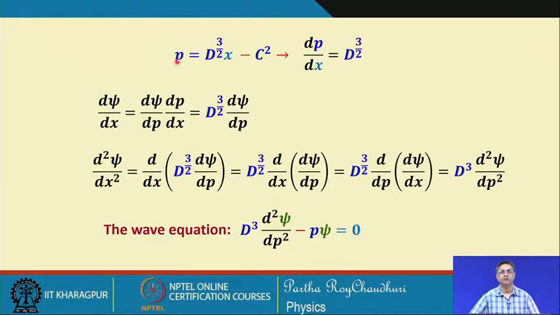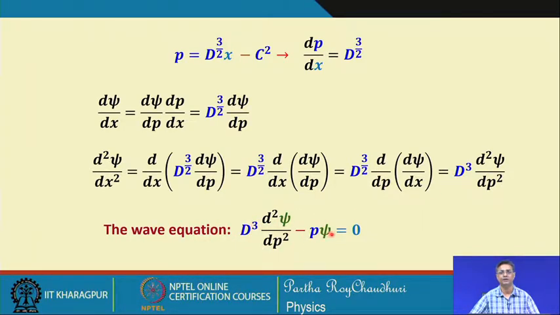Right now, because you have changed the variable, you also have to change the differential equation in terms of this p. So, del 2 xi del x square can be represented by this change in the variable in terms of dp. For every time you get, for one differentiation you get this quantity d 3 by 2, if you do it twice you get d cube, and therefore, the equation becomes this.